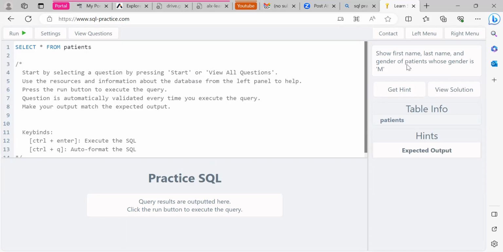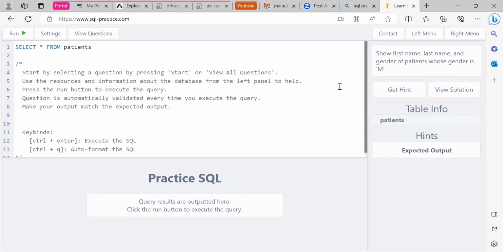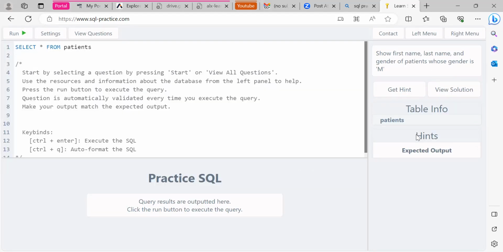The database is provided as well. Okay, so I can see the database now.